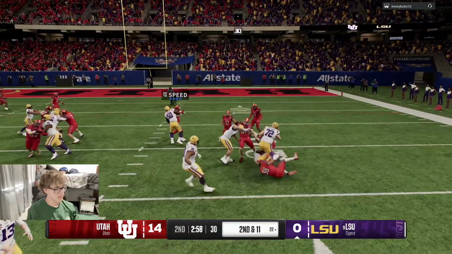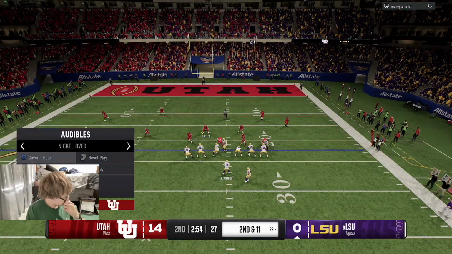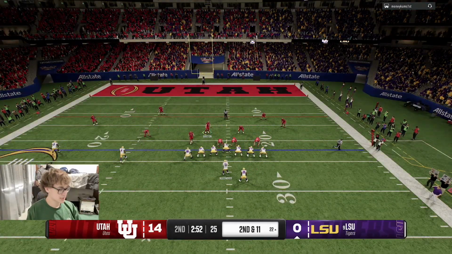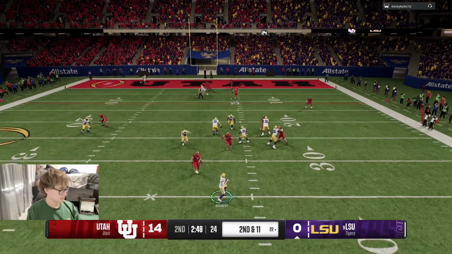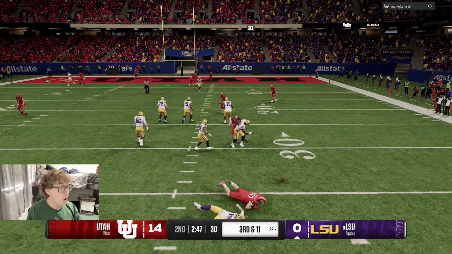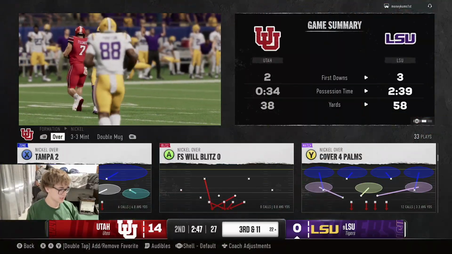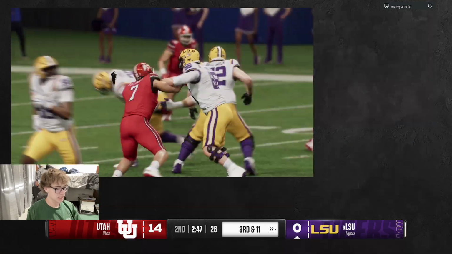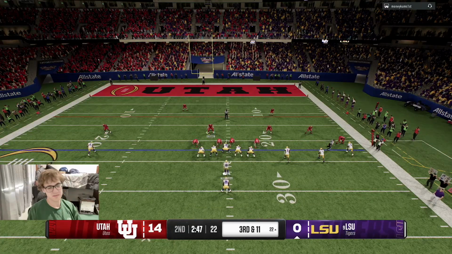He's going to go back to the ground. He's really trying to run this football. He's been successful, but he hasn't been amazing. Match coverage is going to be... Oh, big boy almost got the pick. 3rd and 11. Let's go to a cover 6 here. I like to mix it up, even if they're struggling against it. I think it's good to mix up your defense.